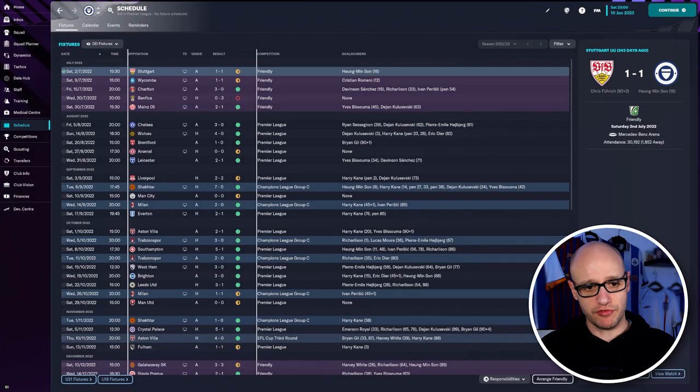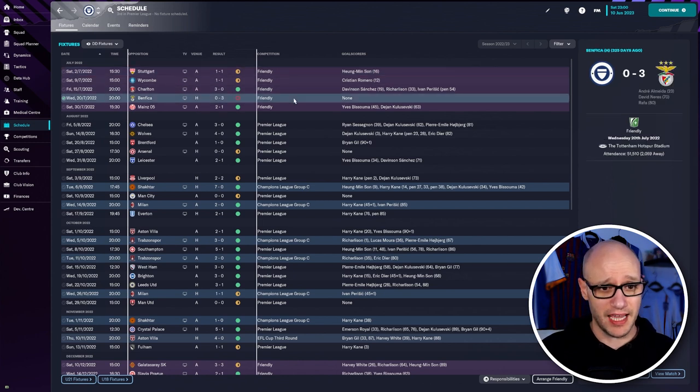So as you can see from the screen behind me is the fixtures, and what a sight. It is so lovely to see greens and yellows, but let's just quickly run into the detail of this. Pre-season, didn't really play anyone hard. Benfica was probably our hardest game. We lost 3-0. We was at home as well.